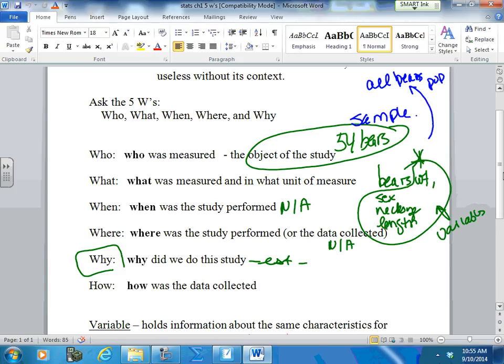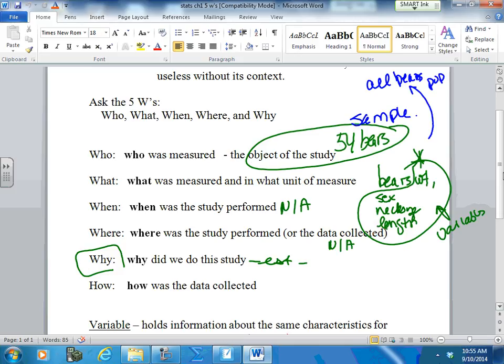But we can infer that maybe they're worrying about bears becoming extinct, or bears becoming too abundant in your area, or bears that are too large for a rural area. They have different controls they have to put on these. So maybe those are the things that they wanted to do from this study.